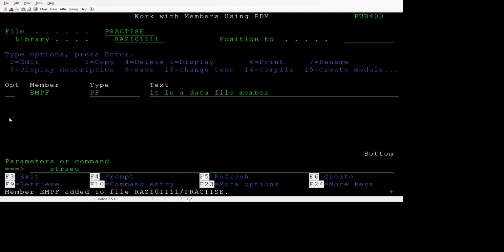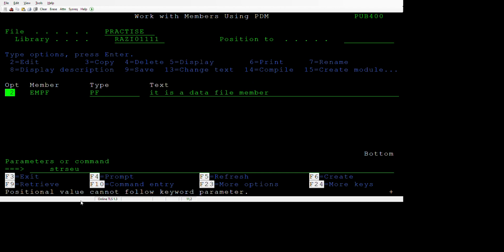Okay, so we have to write data in the member EMPF. What we have to do is press 2 and press enter to edit. 2 is for edit, 3 for copy, 4 for delete, 5 for display, and so on. So we have to edit first. Now press enter.